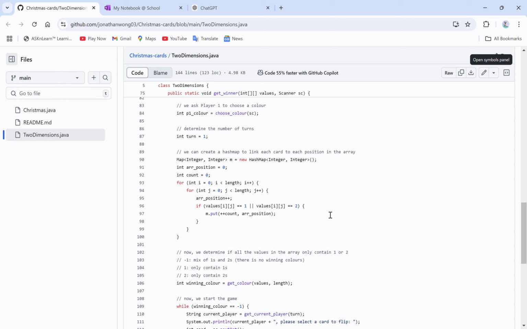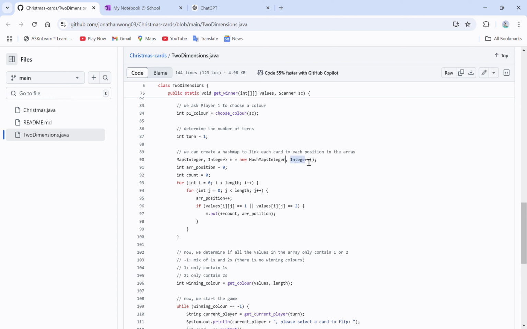The only difference is that right now I have created a hash map, and once again, if I have the chance, I'll explain what a hash map is in a separate video. But basically you can think of it as a Python dictionary. So you have a key value pair. When you have a hash map, you actually don't need to specify the data types of the key value pairs, but it is good to specify because that's a good habit.